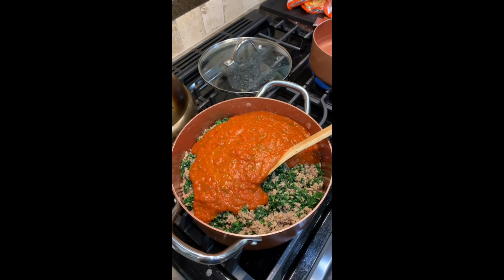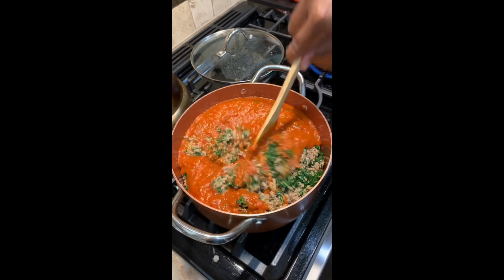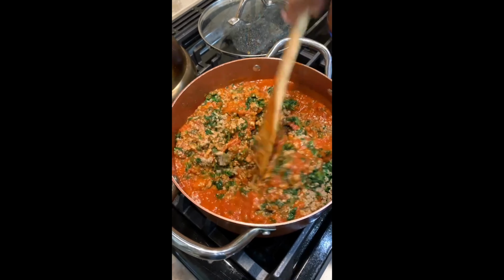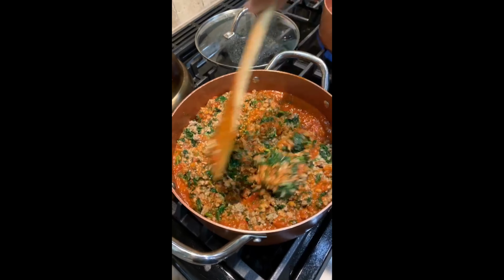I know some of y'all are funny about it. Some of you guys are real funny about the pasta sauce and mixing it with the meat. This is what we doing right here. This is the Browns. This is what we doing. Quick and easy. Yep, quick and easy. We not taking a lot of time. We got to make sure the kids eat. And we want y'all to know that this is a lived-in kitchen.